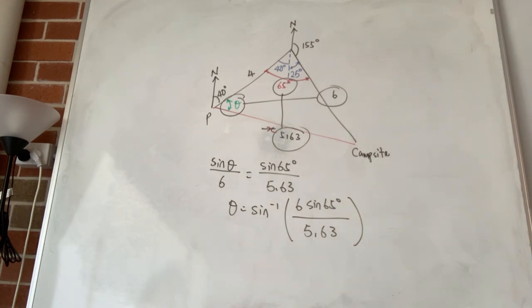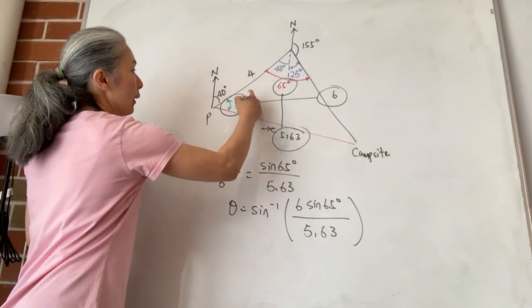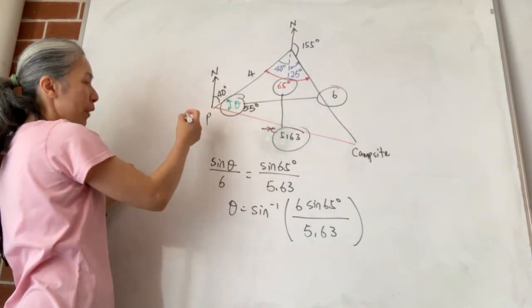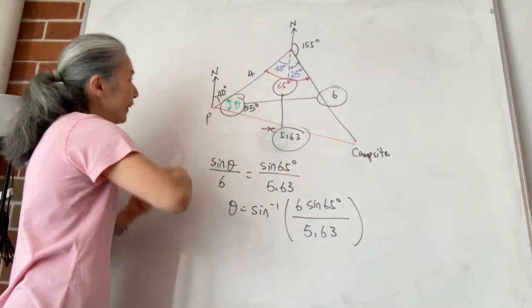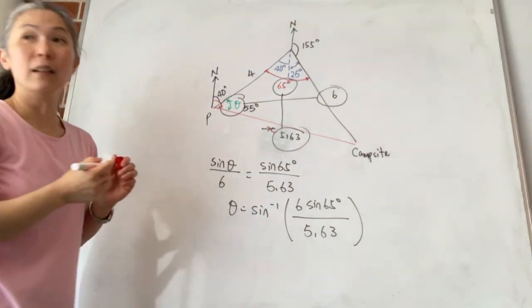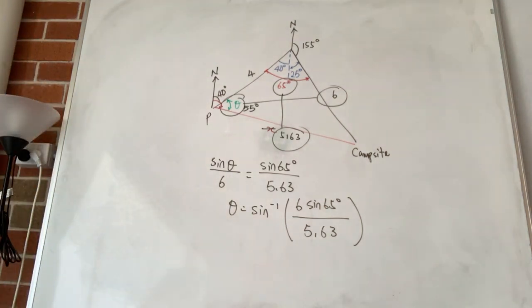If they say which direction, it's going to be compass bearing, right? Either way. It can be compass bearing or true bearing, it doesn't matter, unless they specify compass or true, then you have to give it in that particular format. So did you find out the angle? Yeah, it would be 55. The whole angle? This plus the 40. Therefore, the whole angle is going to be 40 plus 55. Theta is 15.